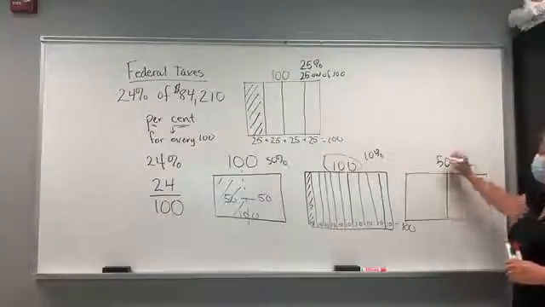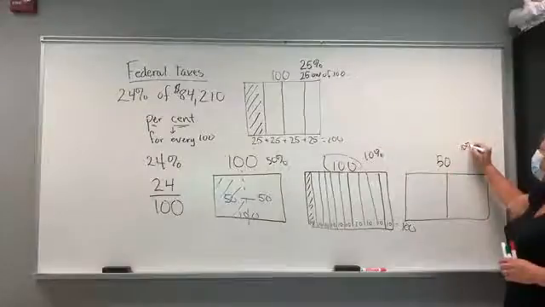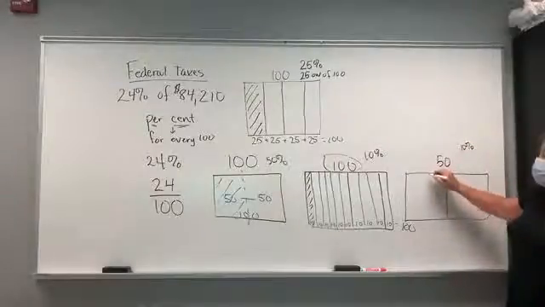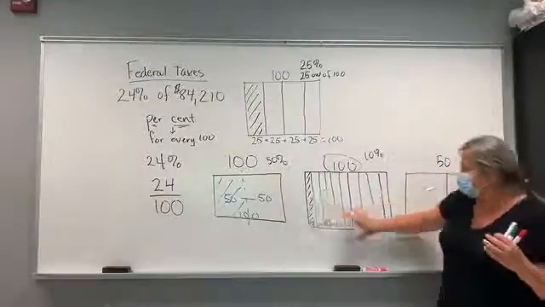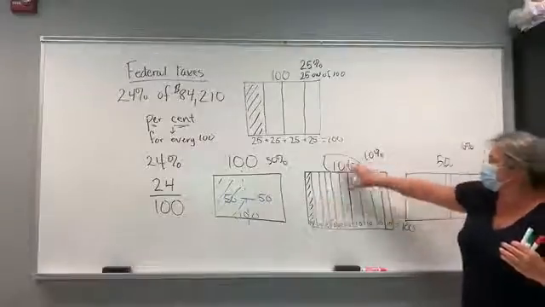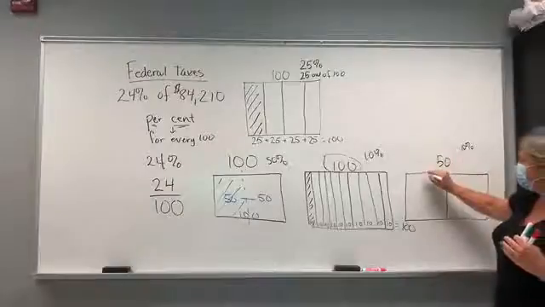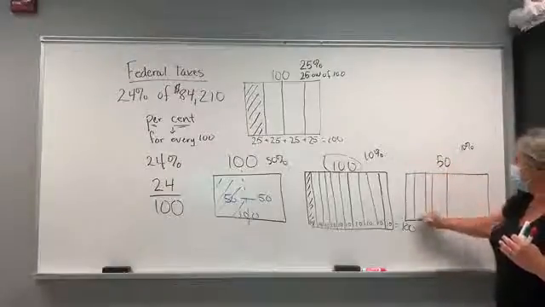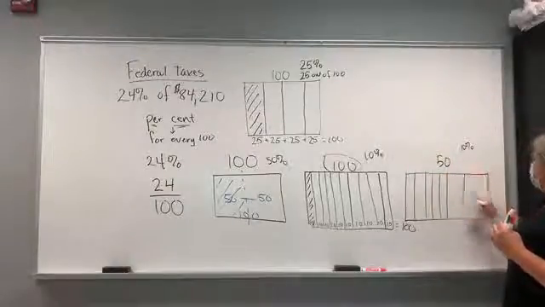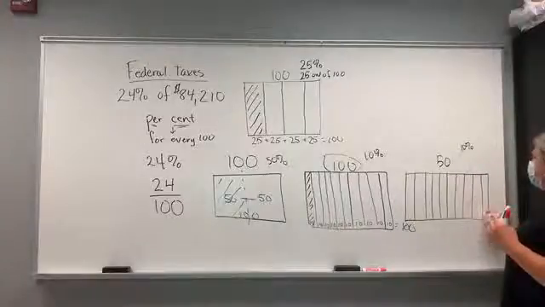I'm going to split it into 10 pieces, so I want to know what 10% of 50 is now. So it's the same exact diagram that we have here, only instead of 100 and passing the 100 out into those 10 pieces, we have 50. We're going to pass 50 out into these 10 pieces.